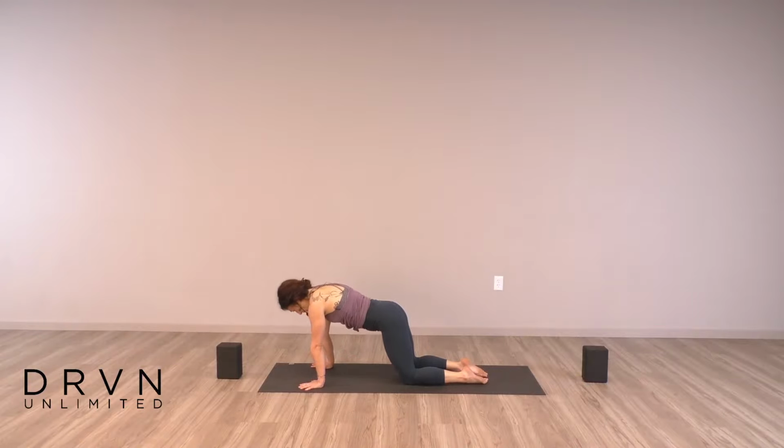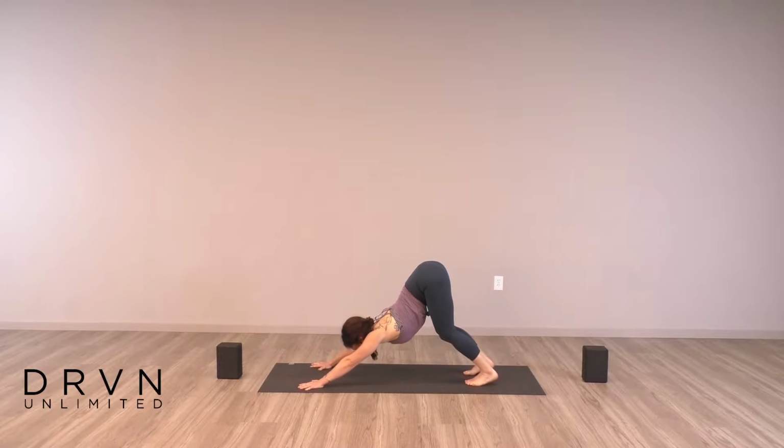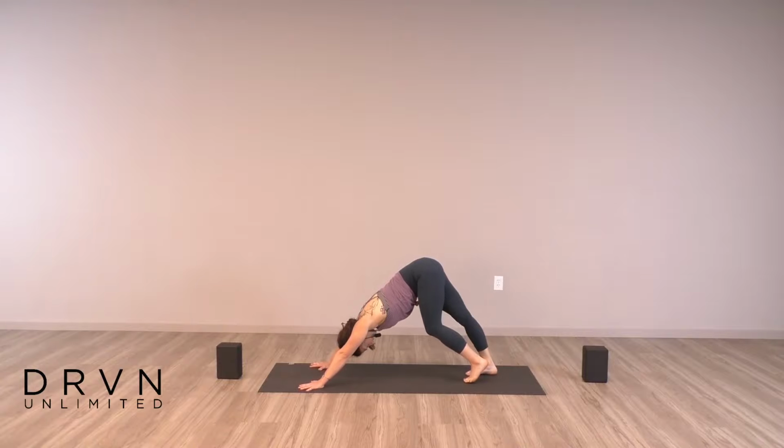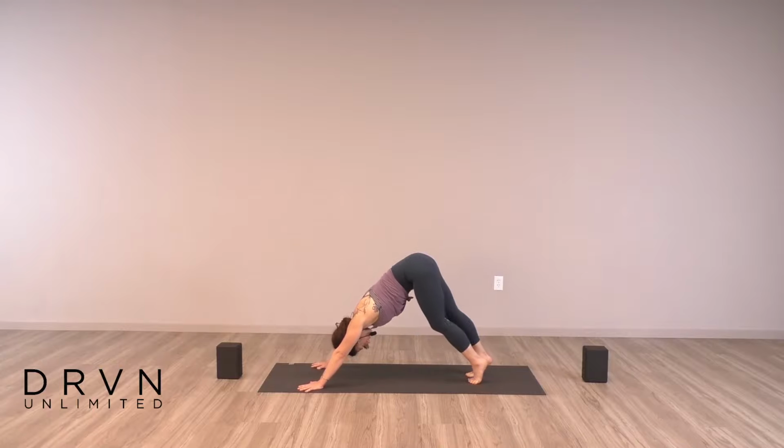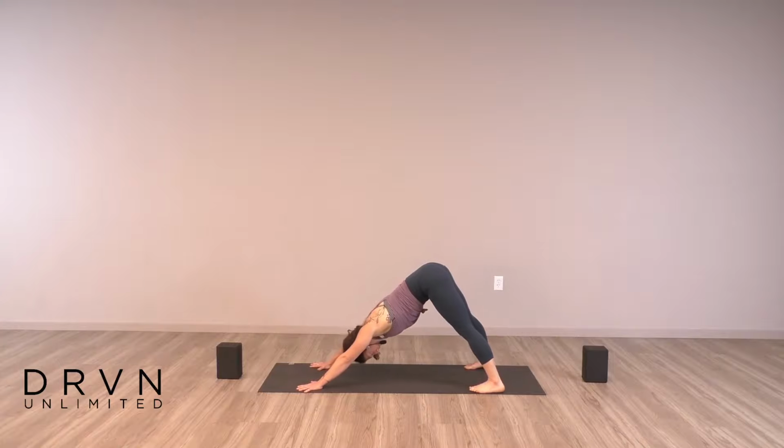Nice, you guys. And then take your time, make your way back to downward facing dog. No rush getting there. Take your time once you're there. Any movements that you'd like to do, feel free to do that. Maybe bend one knee, drop the other heel, switching from side to side. Again, always moving at your own pace. And in downward dog, your feet can be really close together. They can be wide apart, like as wide as your mat or so. So kind of find what feels good to you today. No right or wrong.